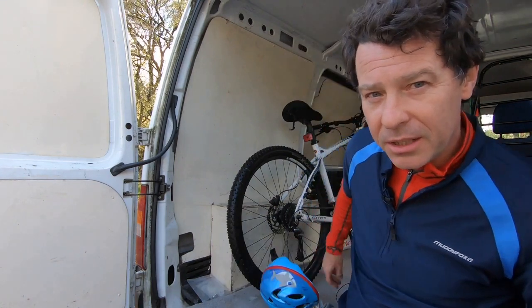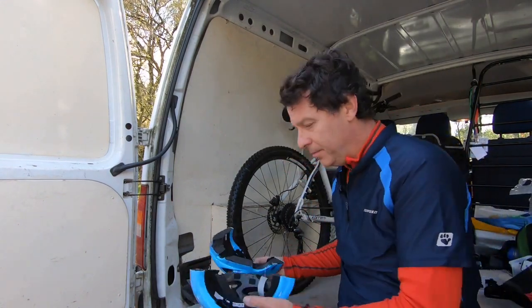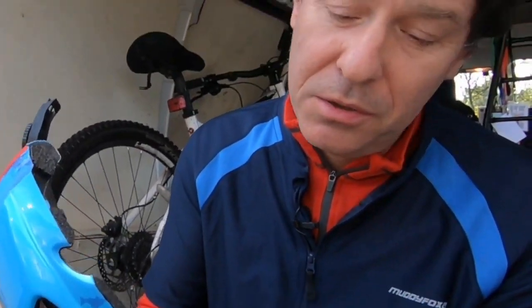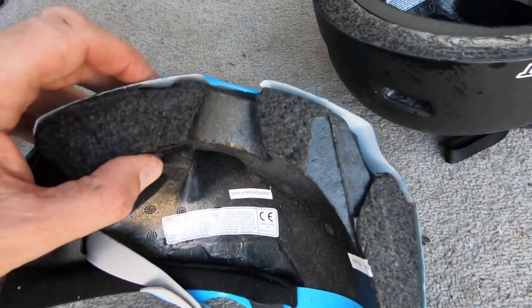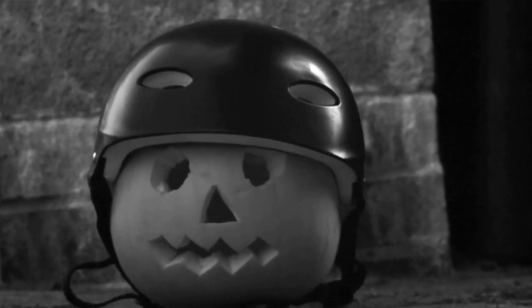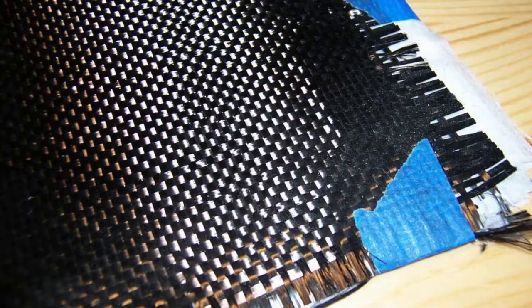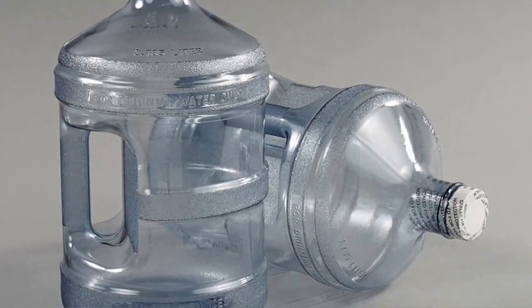Let's take a look at these materials from the inside. A typical helmet has two main parts: a hard outer shell and a soft inner liner. The hard shell is designed to crack on impact and spread the force over a broader area. The outside is typically made of composite materials like lightweight carbon fibre or very hard plastics like polycarbonate — the same material we use in Blu-ray discs.